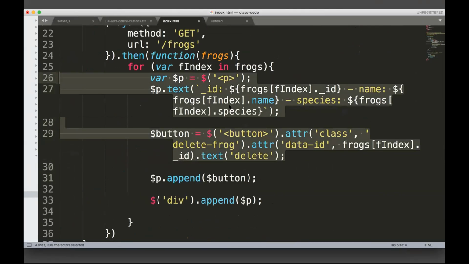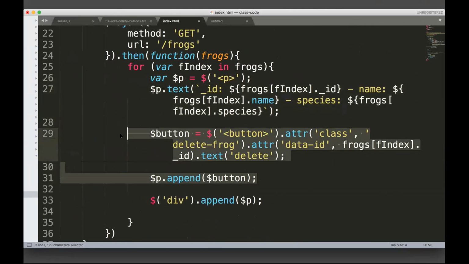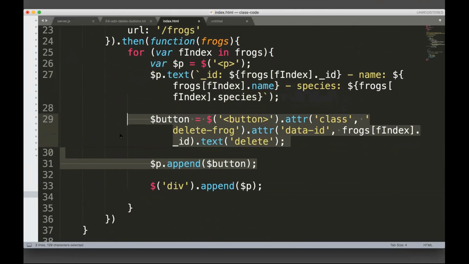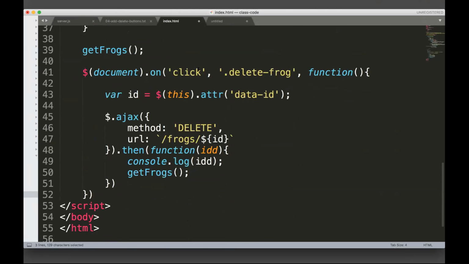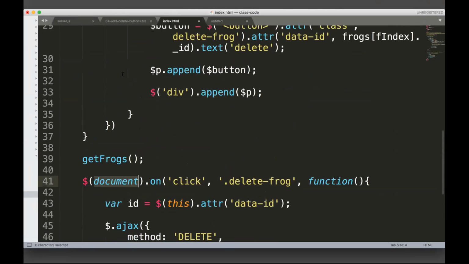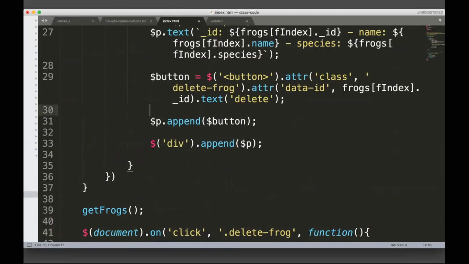Good job, right? We needed to make a button. This code right here was the key. If you didn't do this, it's very difficult because the button needs to have the data attribute inside. If you don't have the data attribute of the ID that you want to delete, then you can't delete it. And then over here, you need to attach the click event to the document, unless you put the click event inside right here.